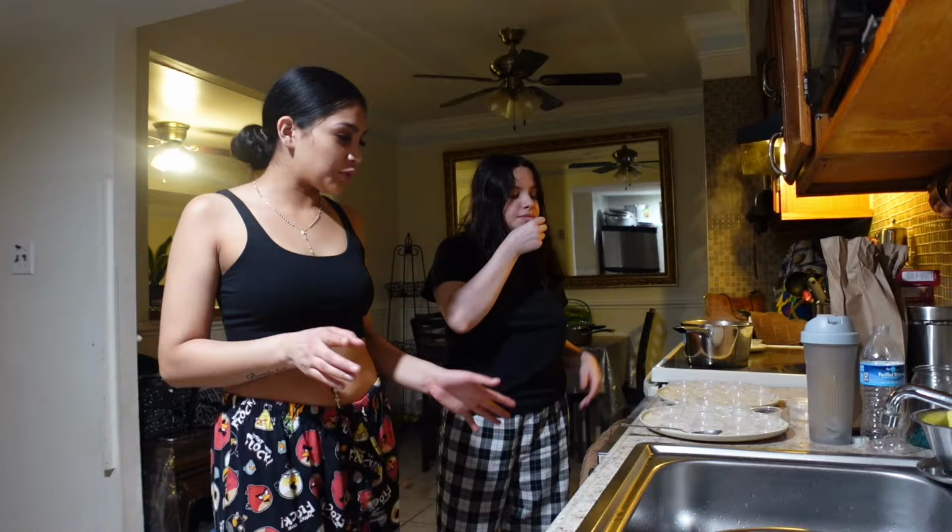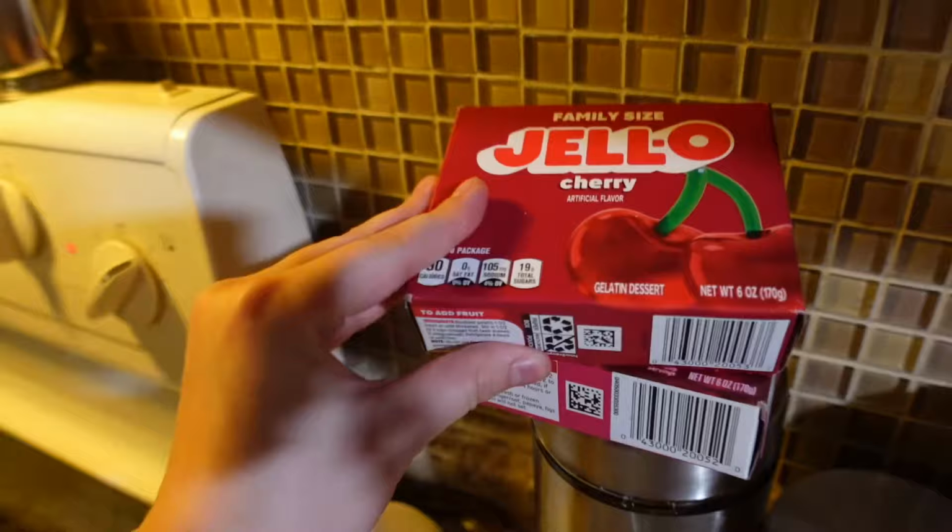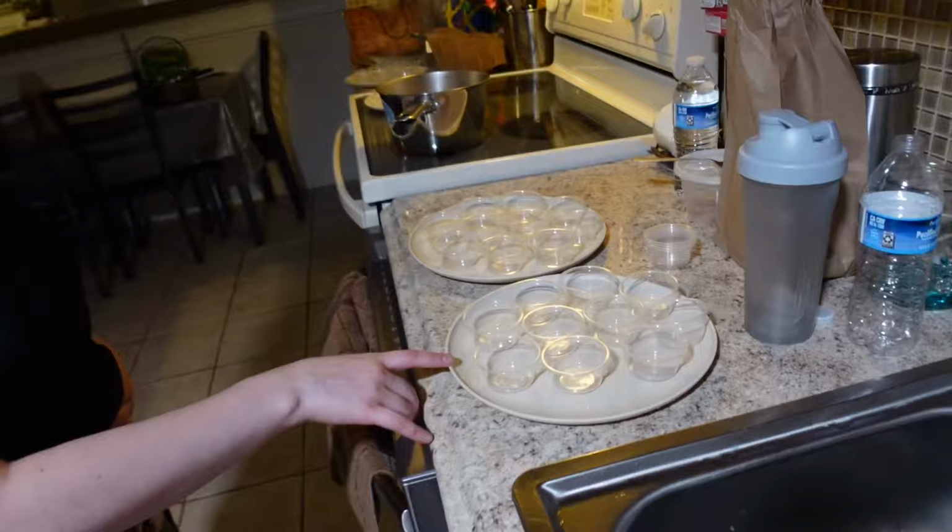So this is going to be part of the vlog. So for the quince, we're making jello shots. Here, I'm going to grab the camera while Katie explains to y'all what is going on. So first, we're going to boil water for our first flavor, which is going to be cherry, and we're doing cherry and vodka. We're just using some random store brand we found. And we're just going to fill up these little cups, freeze them overnight, and have them ready. So right now we're boiling the water.